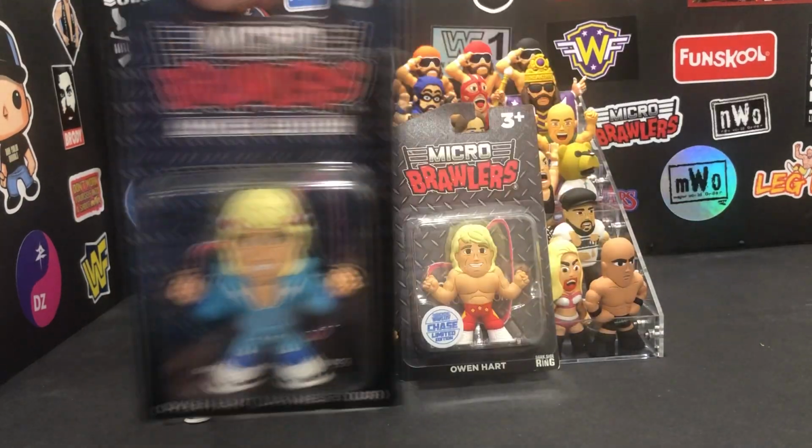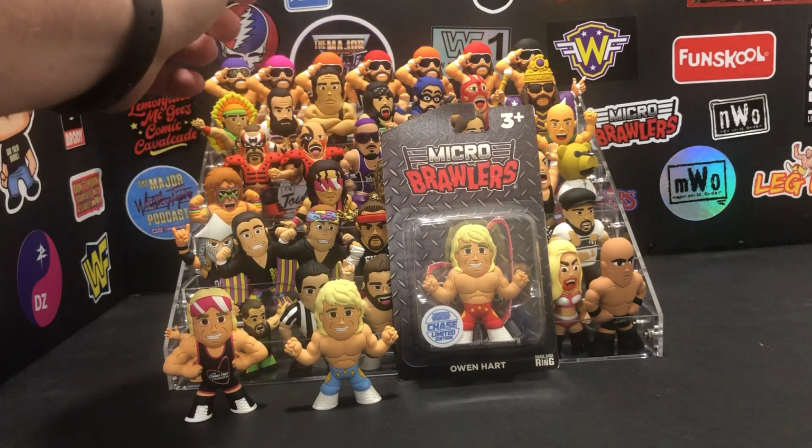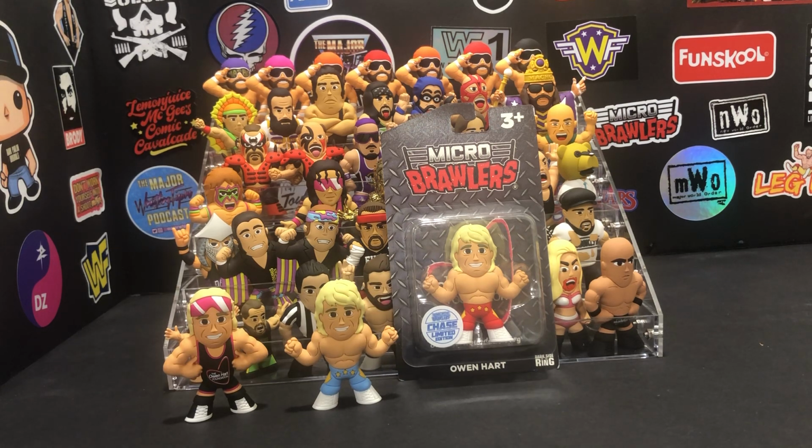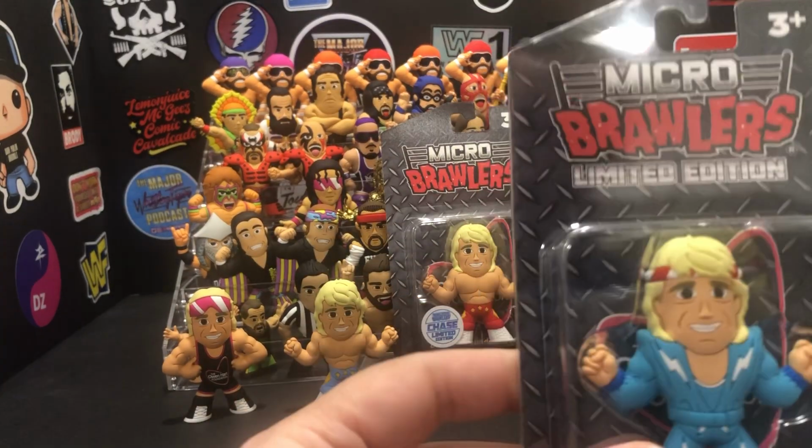And that's what makes these Micro Brawlers so fun, is that you can have guys like Matt Cardona. You can have the Young Bucks in here. And then you can have legends that have long passed away, like King Kong Bundy, Ricky the Dragon, or Steamboat's still alive, but Roddy Piper, the British Bulldog. You can have all those kind of people in here, and it just makes it such a cool collection to have total.